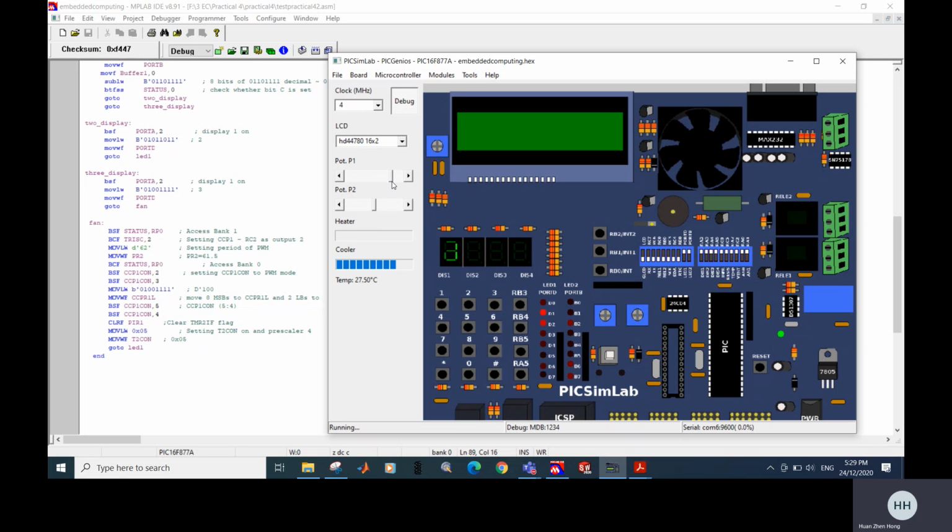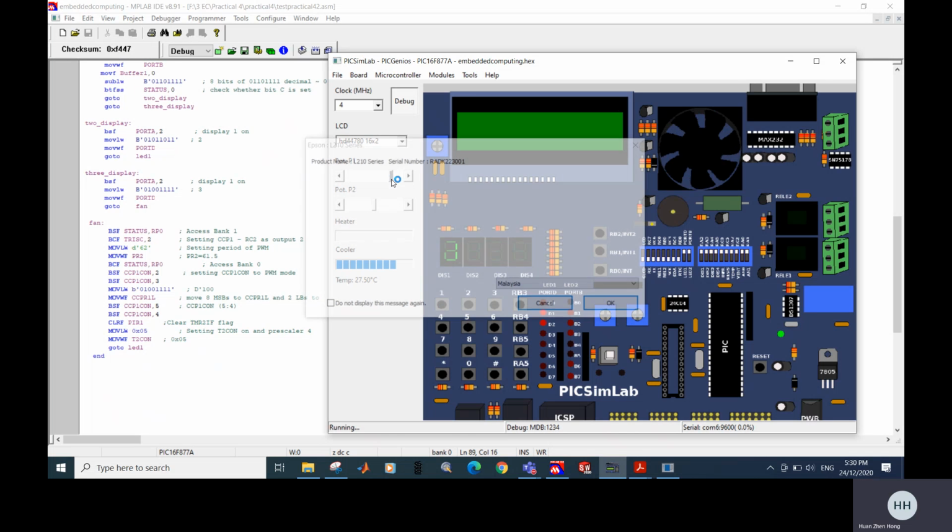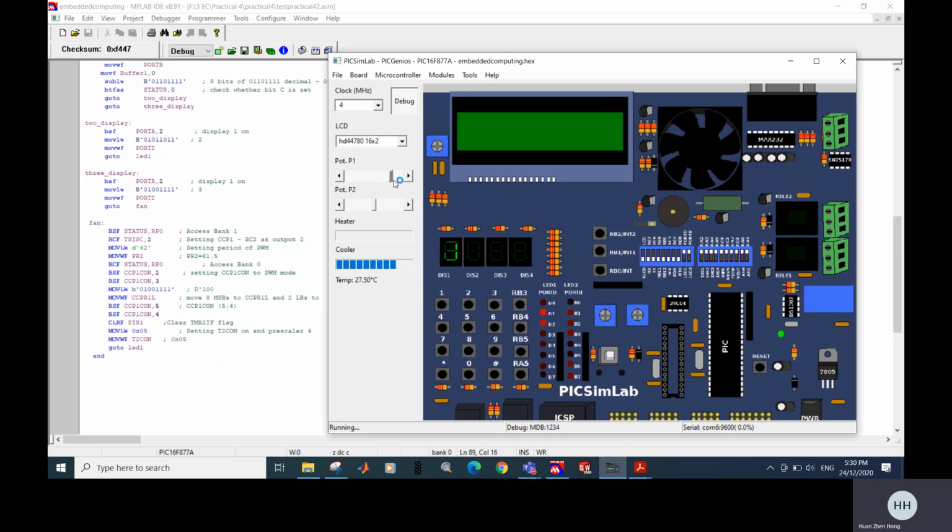Then when I turn back, it's slightly lacking in power, because the PWM duty cycle cuts down the voltage used for the operation. You see it's slightly weaker, right?